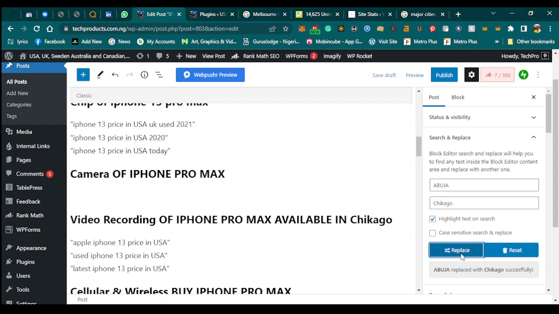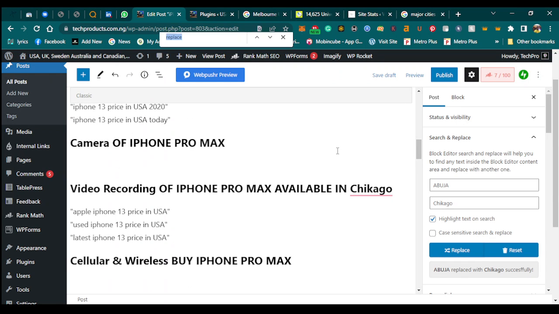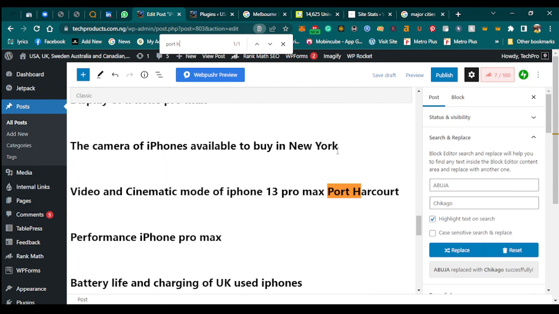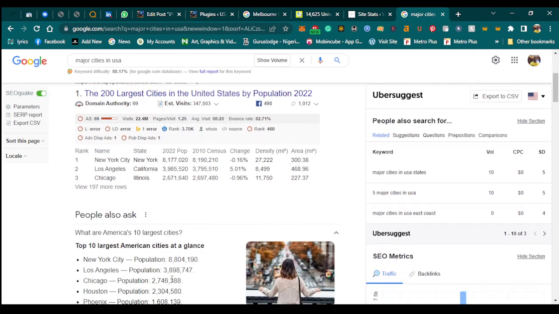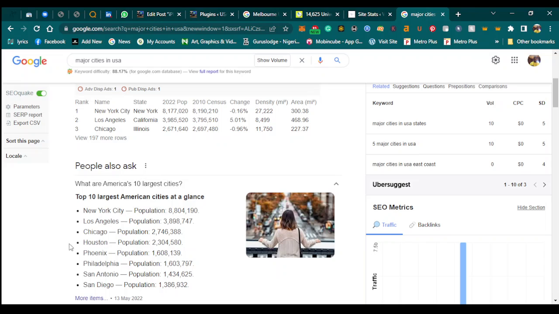So I think I mentioned Port Harcourt. Let me find it and replace it with New York City.